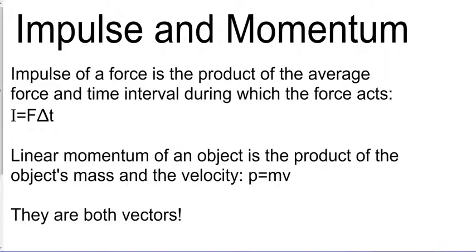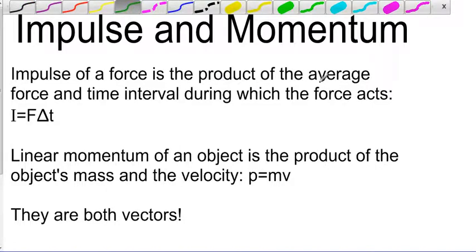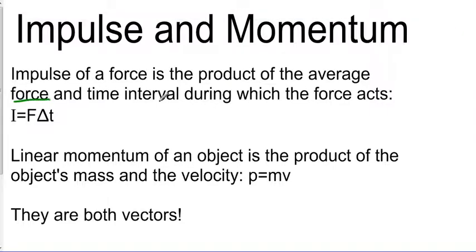Impulse and momentum. Impulse and momentum is a different way of looking at forces combined with kinematics, and I'll show you the derivation in just a little bit. But first, let's start with a couple of definitions. The impulse of a force is the product of the average force and the time interval during which the force acts. So I is equal to force F delta T, or Ft, depending on how you want to look at it.